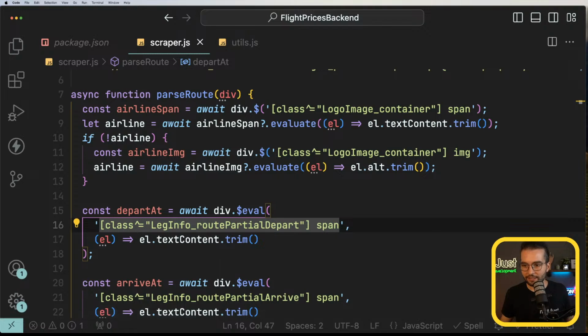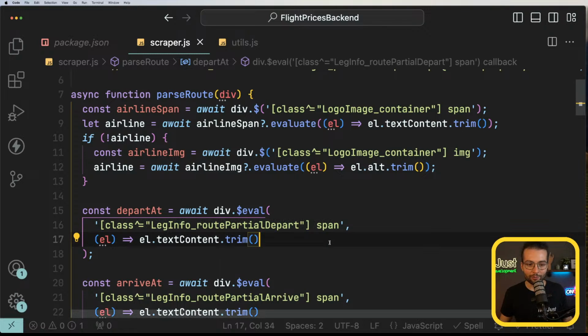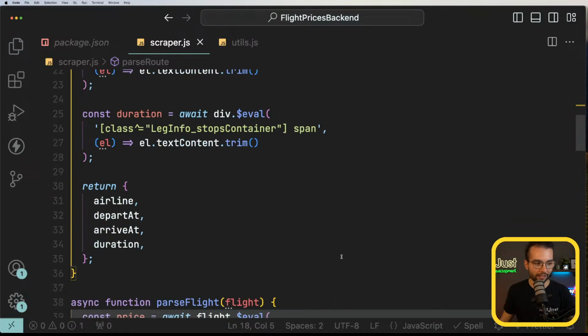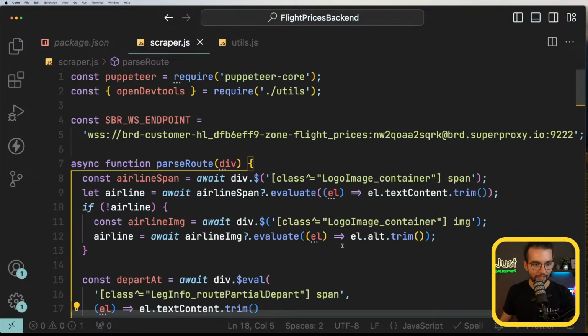So guys, that's everything for our scraper. What we managed to do so far is create a scraper that will use Puppeteer to open a browser and interact with a browser. The interaction that we have created is to go to a website that we need data from, in this case Skyscanner, and after that parse the information that we need from that website.